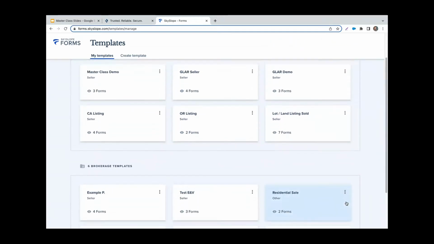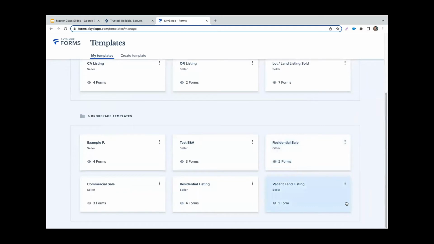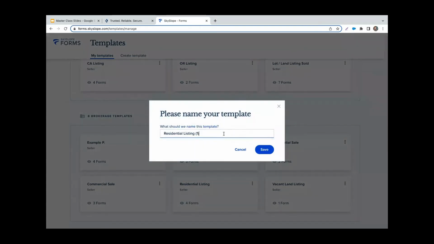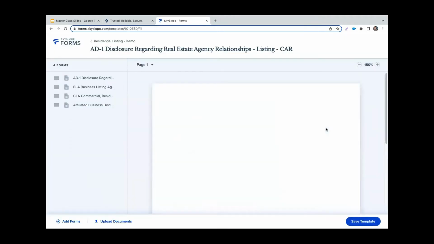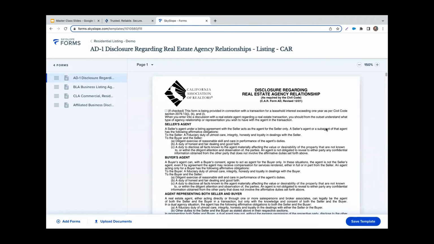Now, another great option, if your brokerage does choose to take part in Broker Edition and creates these brokerage templates for you. Now you have the same options. Here, if my brokerage creates a brokerage template for me, I always have the opportunity to duplicate. So again, this is a great time saver. I'll go ahead and duplicate this here for us now. And you'll see it gives me the ability to edit this now on a more personal level.